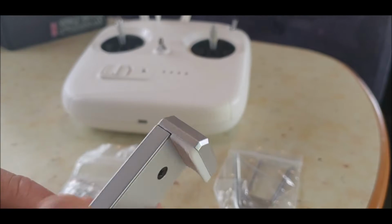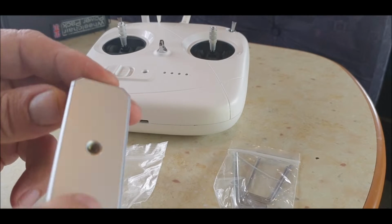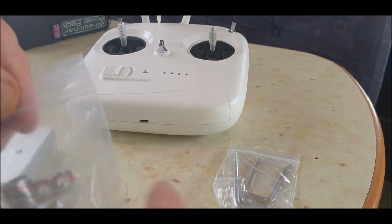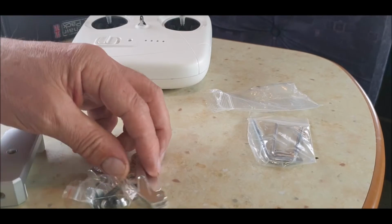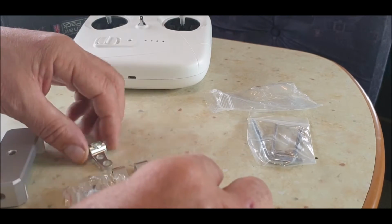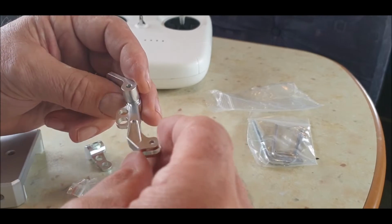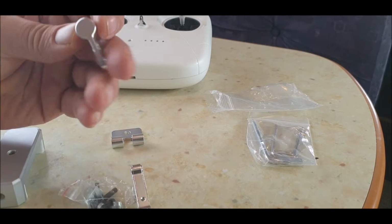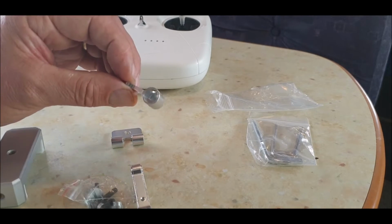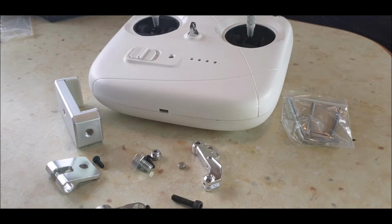One plastic phone holder. I presume it'll go that way up because that's the easiest. One mount in the back. So I'll pop all these out on the desk. Moving back to that. So I'll have a bit of a play with this. Pretty sure. Right, leave it with me for a second. I'm going to start, and I'll do it step by step so you know exactly how I'm doing it.